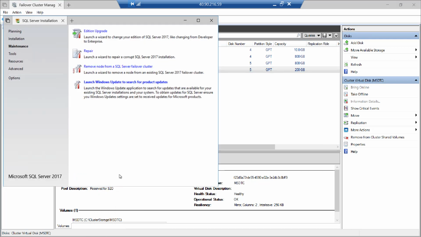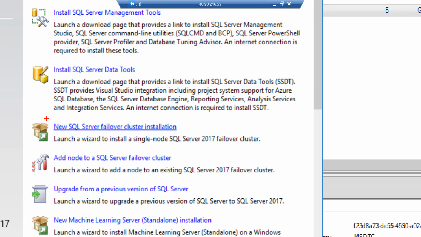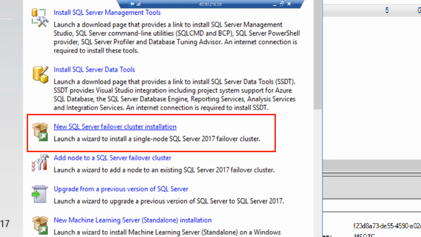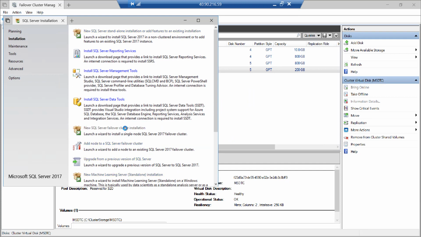So if we open up the SQL Server install, go to installation, and we're going to do new SQL Server failover cluster installation. Okay. Again, that's the difference, right? If this was an availability group, I wouldn't be picking this, right? This is, again, Always On FCI specifically that we're talking about here. And this is what we're going to choose, SQL Server Failover Cluster Installation for the first node. So let's go ahead and do that and get the install for SQL Server started.